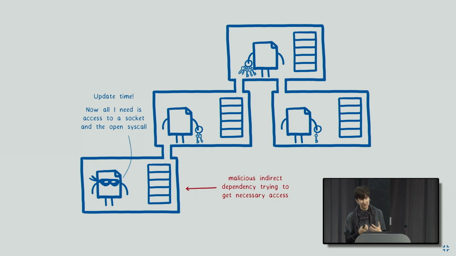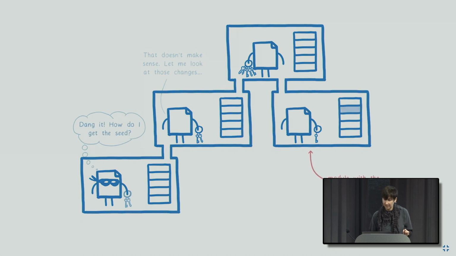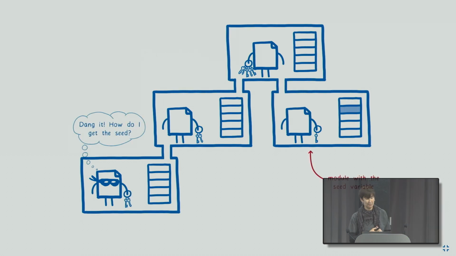The module signature would have changed, and WebAssembly throws an error whenever the calling code doesn't provide the parameters or the imports that a module or function expects. So this means that there's no way to sneak in this access to a new resource or system call under the radar. So it's unlikely that the maintainer could have gotten the basic access that they needed to communicate with that remote server. But even if the maintainer were somehow able to trick the app developer into granting them that access, they still would have had an extremely hard time getting to the seed. That's because the seed would be in another module's memory.